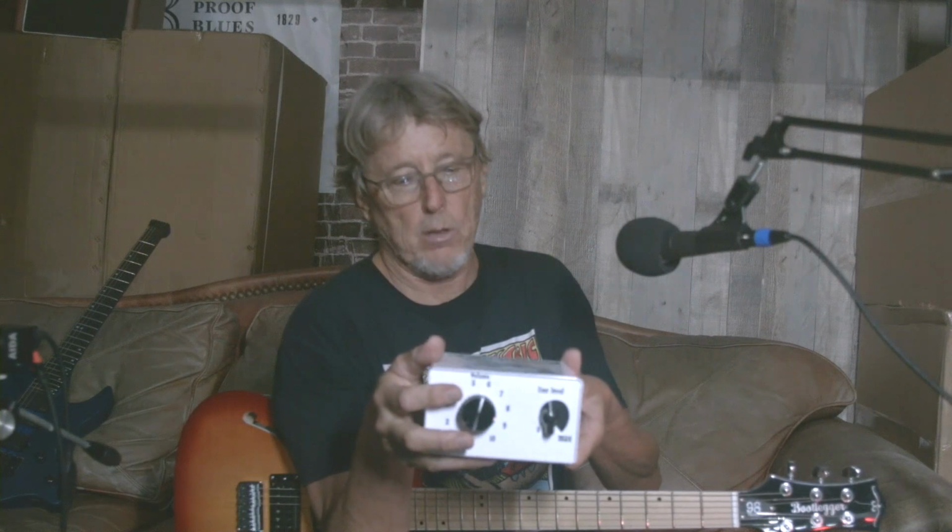But you would need to install 1/4-inch plugs on the speaker wires. In other words, from the amp to your speaker, you have speaker wires. You would need to cut those, install 1/4-inch plugs in and out, attach that to your cabinet for the best safety, and then you could plug this in between your amp and your speaker in a combo cabinet. So it is very versatile. It's an excellent attenuator, and I'll do some demos here now on our Blues 30 amp.